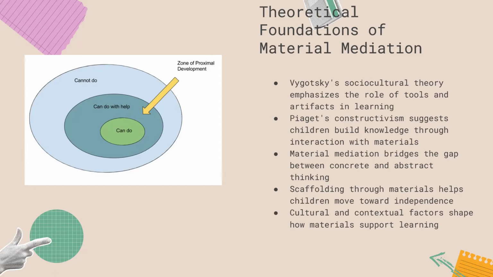And another key theorist that we have is Jean Piaget, right? Whose constructivist theory explains that children actively construct knowledge through direct interaction with the environment, right? And according to Piaget, folks, remember that learning is not simply receiving information from the teacher. Instead, students build their own understanding through exploration, observation, experimentation, and even reflection. Remember that when they are children, they are curious, right? As I said before. This is why hands-on activities are so valuable, folks.